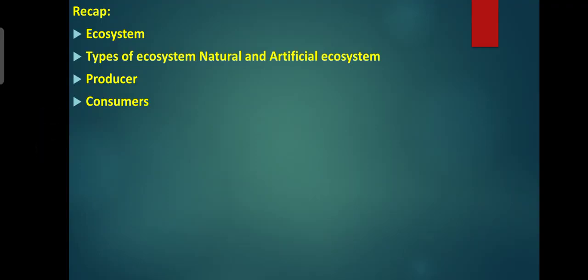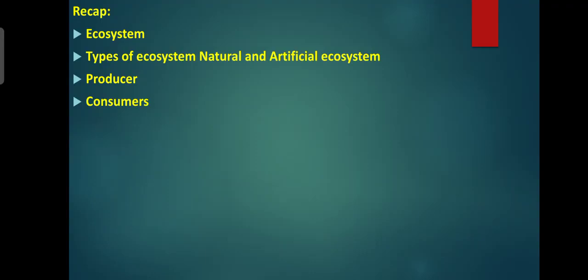Next one, food chain. Living organisms need food to perform their life process. Some organisms can produce their own food, such as plants, while other organisms cannot do this and need to feed on other organisms to obtain their energy. We can therefore identify different feeding types in an ecosystem based on how the organism obtains its food. There are producers and consumers.